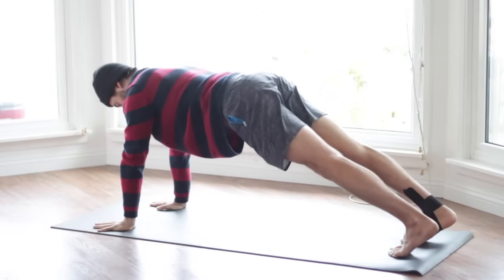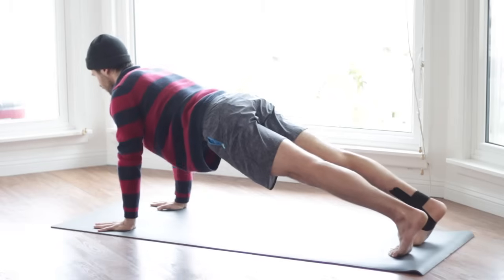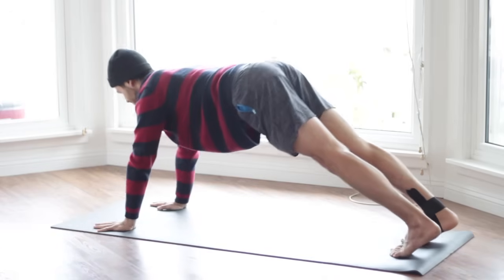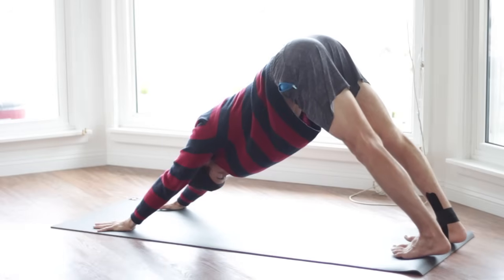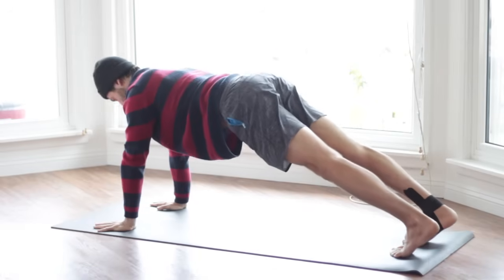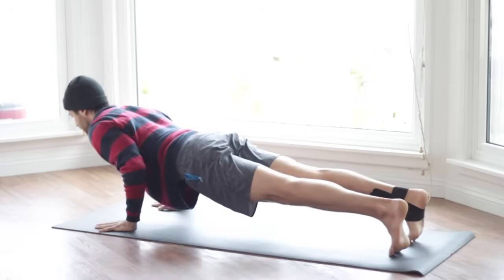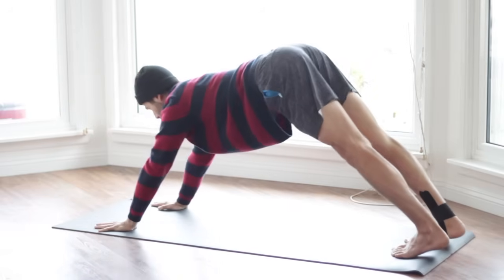Inhale, plank pose. Legs strong, navel in. Lower chaturanga. Don't let your belly drop or your legs fall. Press straight back up. Downward facing dog. Keep the legs strong, straight legs. Plank, chaturanga. Lift straight back up, downward facing dog.